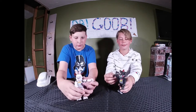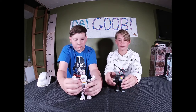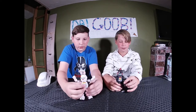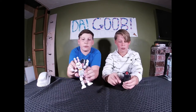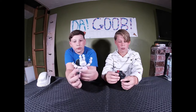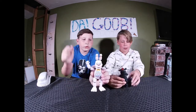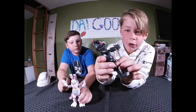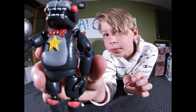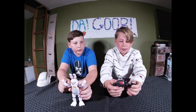All right guys, these are super cool. We got these at Walmart — they are Walmart exclusives. You can order them online or you can go inside the store and pick them up if they have them available. It's best to look online first. These figures are pretty cool. We got the little star, and a nice little red head.